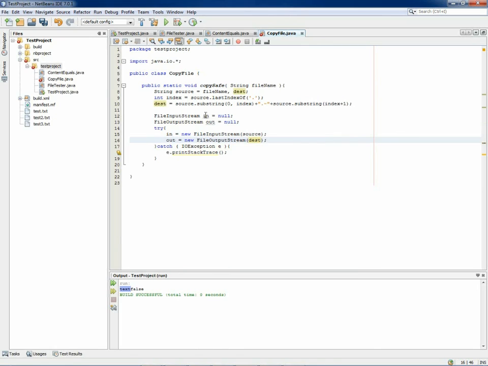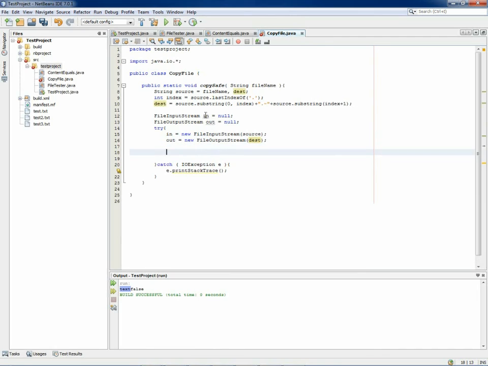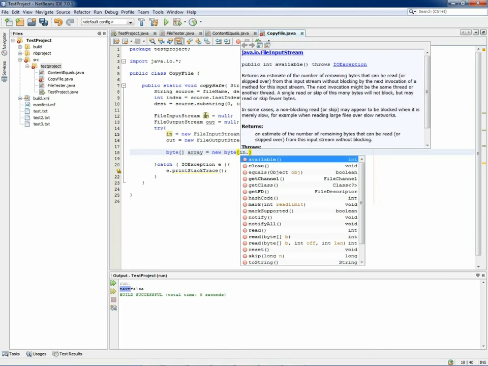So I have got an input stream and an output stream. And what we use is a byte array, an array for reading. It's going to be a new byte array, and the length of it is going to be in dot available.